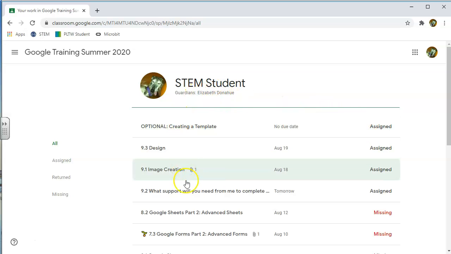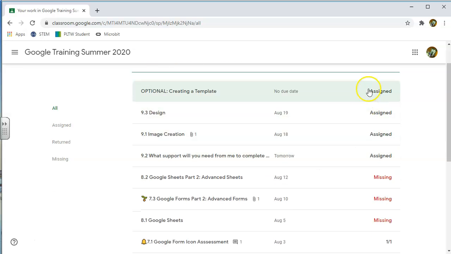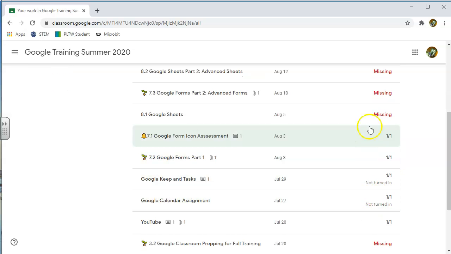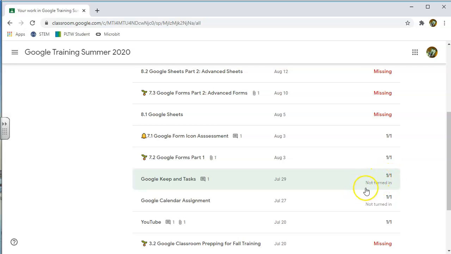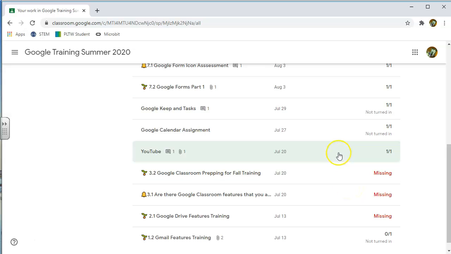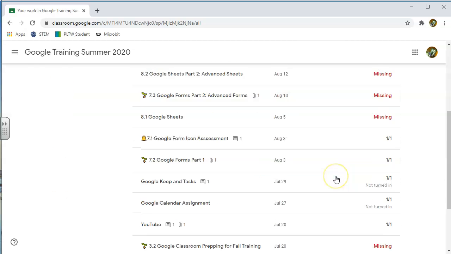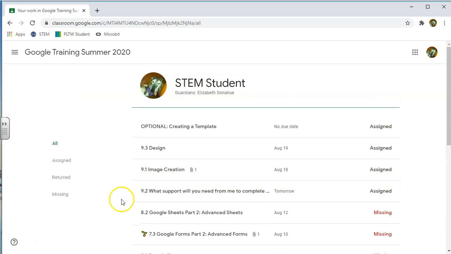And this is the list of everything that's been assigned. And it says if it's assigned, if it's missing, and if they've turned it in and it's been graded, then it will show here. Now this one says not turned in. That just means the kid didn't click the turned in button. I graded it anyway. So you can still see their work and grade it if you want, even if they haven't hit the turned in button. So that's a choice that you can make, or you can say in your classroom that's not going to be possible. So I think this is very handy to share with students how to get at this information.